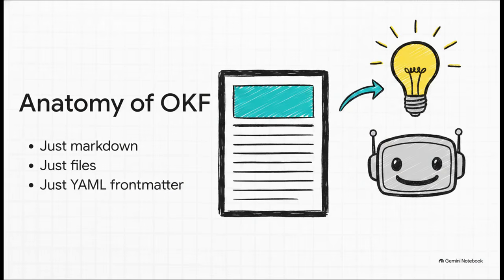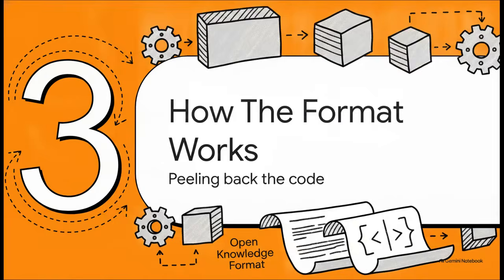Yeah, what's really interesting about this slide is the absolute minimalism of an OKF bundle. It isn't locked behind some expensive, proprietary API. It is literally just Markdown, readable in any basic text editor. It's just files hosted in any standard Git repository. And it's just YAML frontmatter, a tiny block of metadata at the very top of the file. Because it's so incredibly basic, literally any AI agent can natively read these files without requiring custom integrations or clunky software development kits.